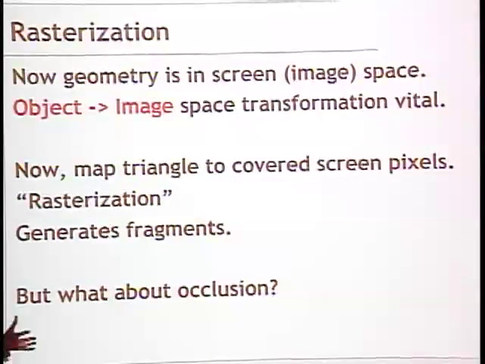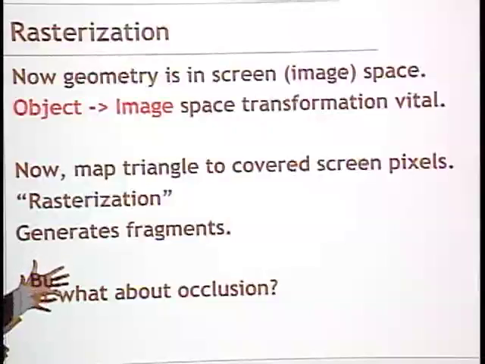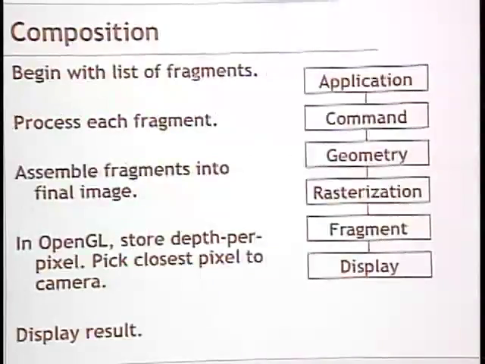There might be many fragments at one pixel location. If I have several triangles that overlap each other, only one of those fragments is going to win and end up graduating and becoming a pixel. So you might have many fragments, but only one pixel is going to come out. Fragment is a technical term, but it is an important technical term. Now what we're not dealing with yet is this problem of occlusion. How do we deal with this problem? What do we render? And that's what's done in this composition stage.